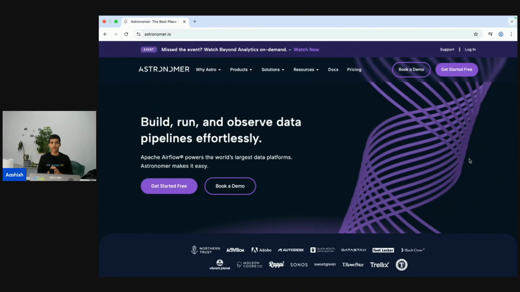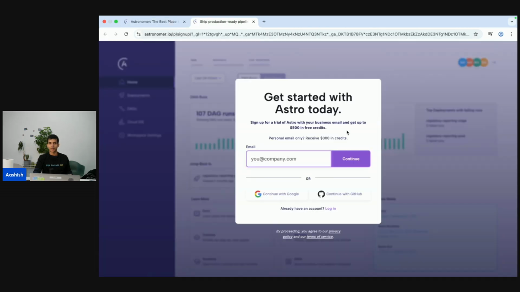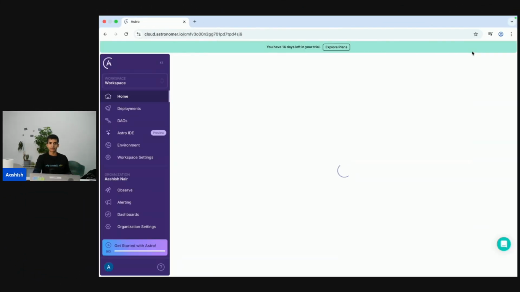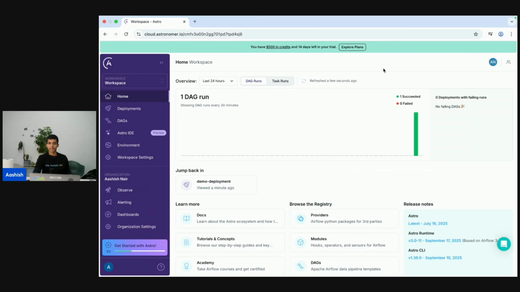Okay, let's actually get hands-on and deploy our DAGs in the cloud with Astronomer. As you can see, I'm in the Astronomer homepage, astronomer.io, and I'm going to log in. But if you don't have an account, you can create one easily by clicking on Get Started Free. So one thing you should know about Astronomer is that this is a paid service, but there is a 2-week free trial with some free credits. So you have plenty of time and opportunity to play around with it and get a good feel for Astronomer. So I'm going to log in now because I've already created my account. And you should be able to see a dashboard like so.